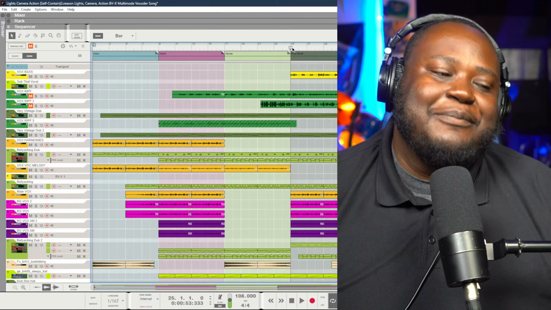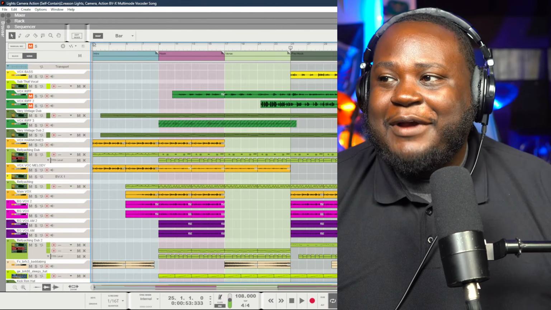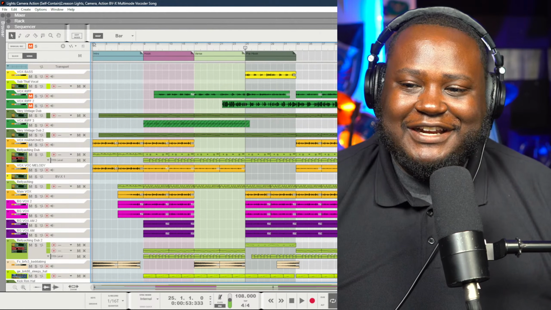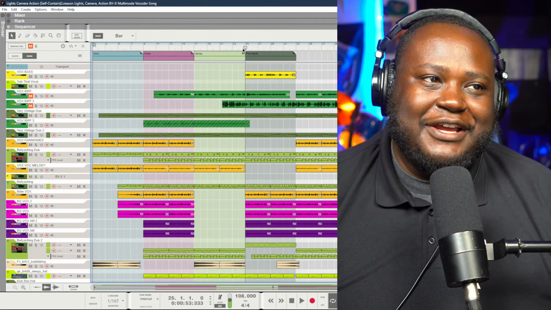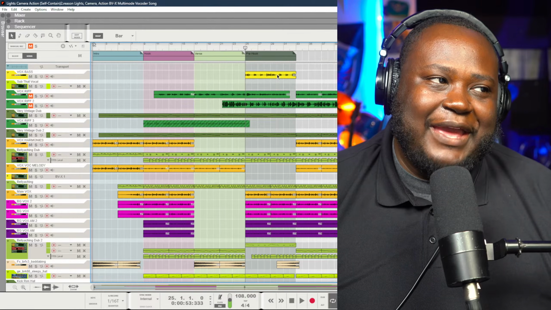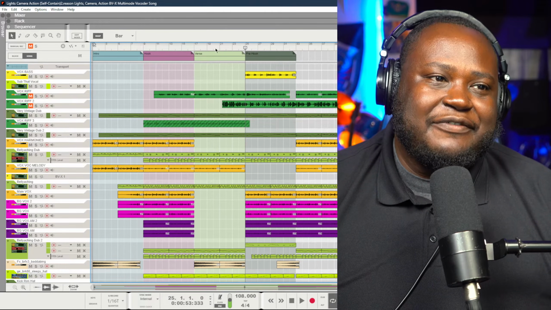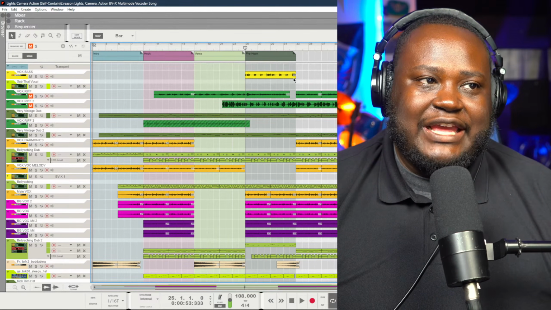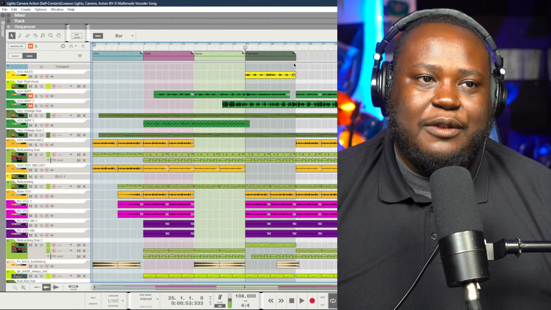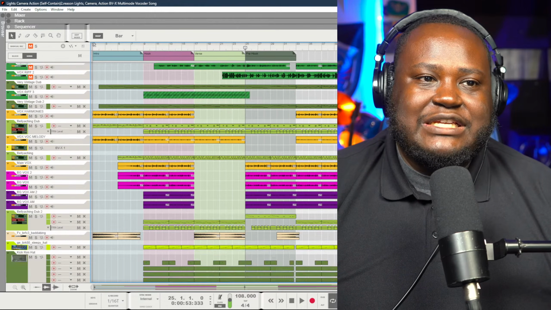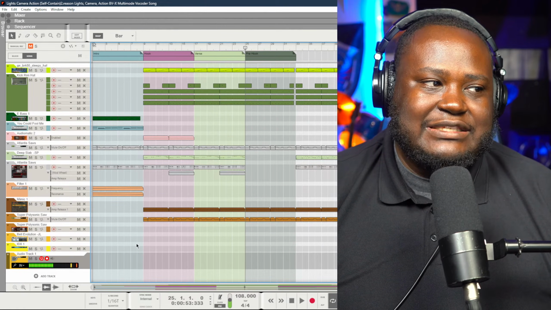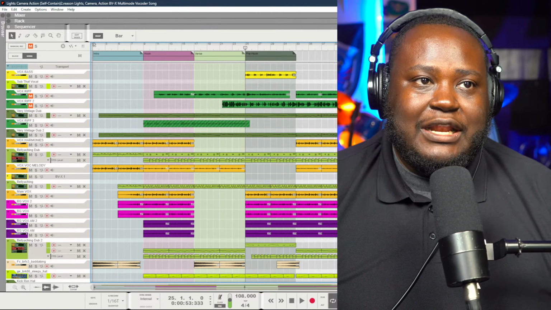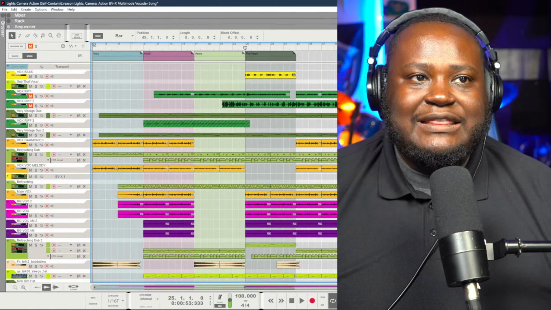All right, so we were talking about pre-hooks, and I'm going to have to cut this part out of the stream, but I want to finish this part for sure. Pre-hook has that bass, and that bass is different from the other basses throughout the entire song. It only appears in this one part of the song, just like there's another 808 bass section that only appears in this part. I'm going to name this part, because I already know this is not a hook.